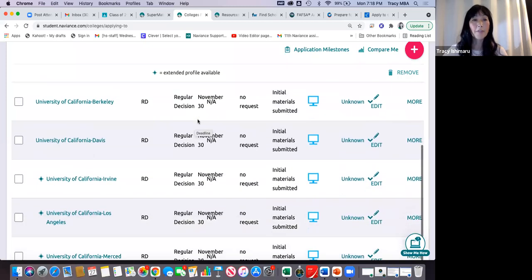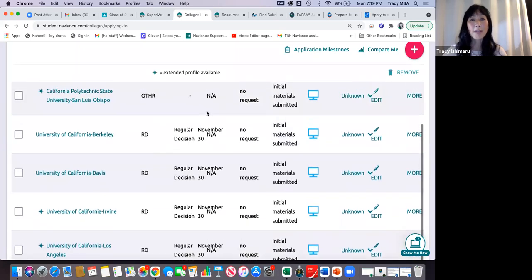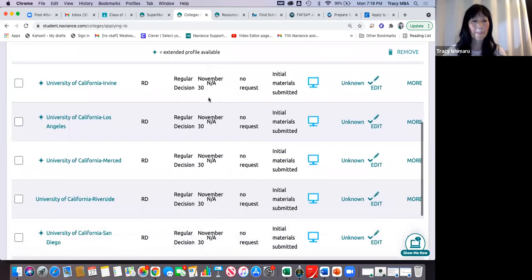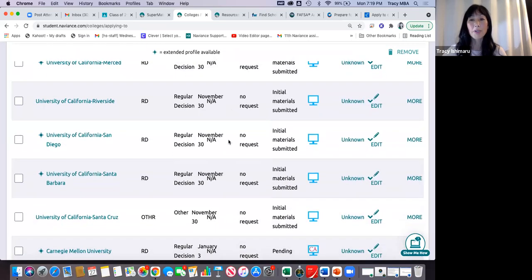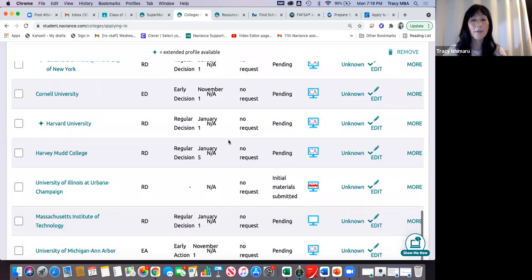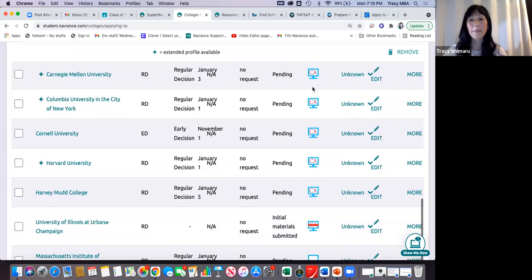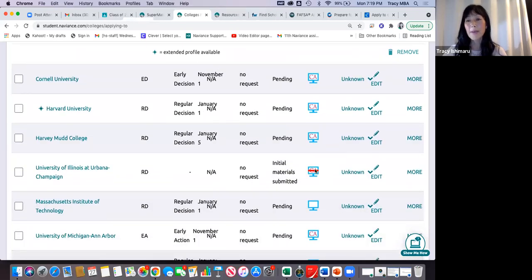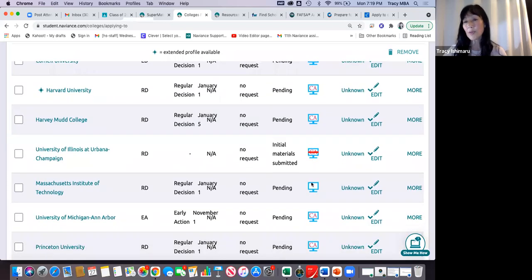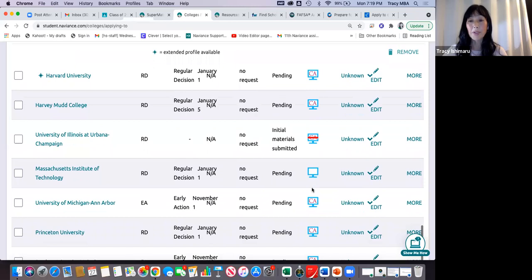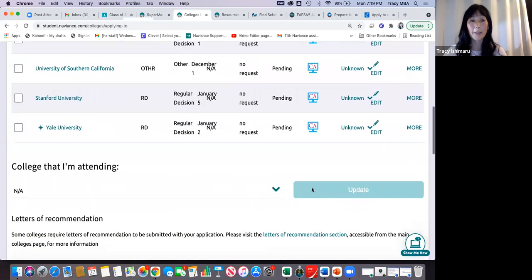If you look at different dates, the UC system all has the same date. It's November 30th. The Cal State system, it doesn't have it here, but it is also November 30th. So this is how the student is starting to look at their list of the schools they are applying to. If you see over here, it says CA, that means it is a Common App school for us. If there's a line through it, that means it is not a Common App school. Or if you see this little icon of a computer with nothing in it, it could be a direct institution that your student would have to fill out the application for.